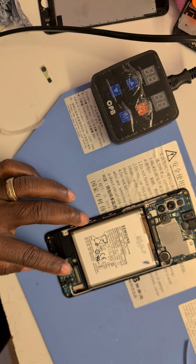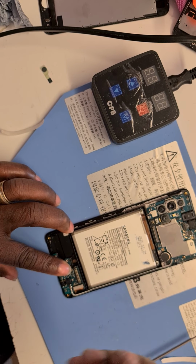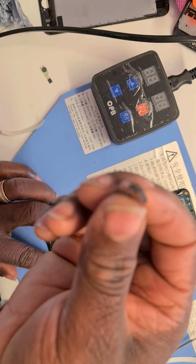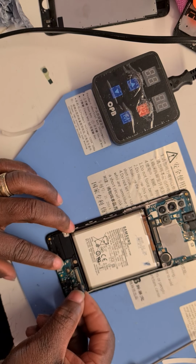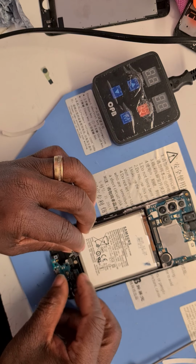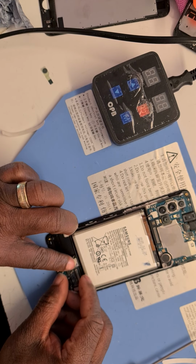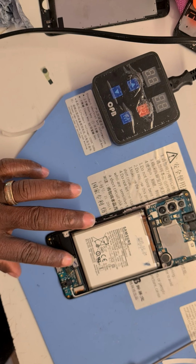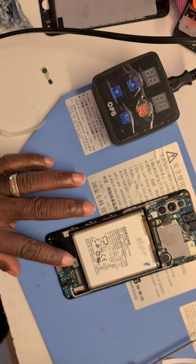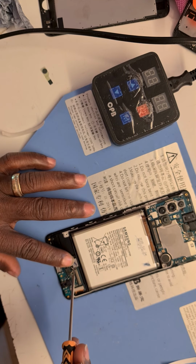Okay. Now we have to put this little camera like stuff onto the daughter board. So it holds it in place. Well, partially though. Let's put the screws in there.